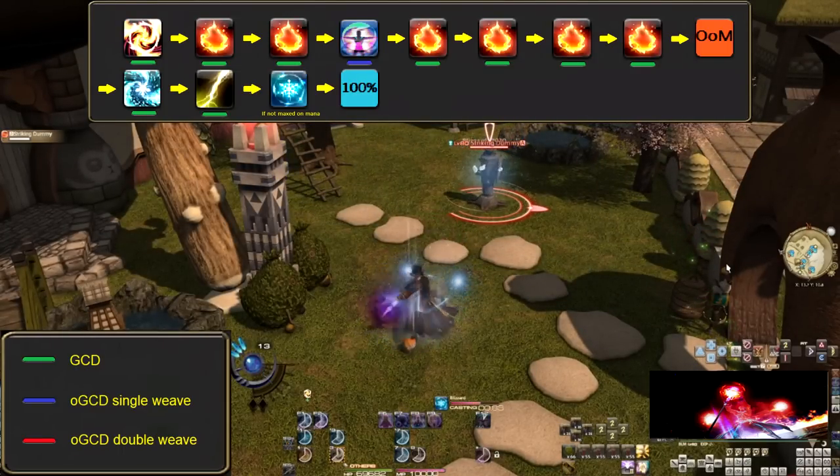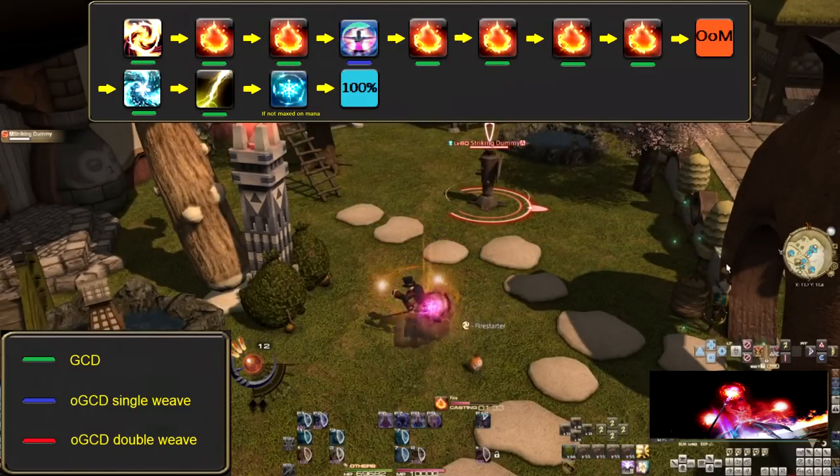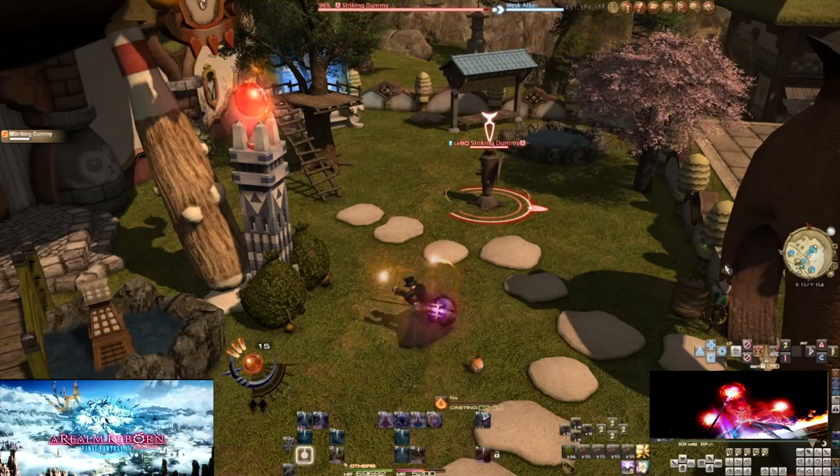I emphasize starting in fire only because it is so powerful, but because you can run out of mana, you may want to start in Blizzard first. Along with that, later on, our Thunder Dot is a lot more important to get out immediately.